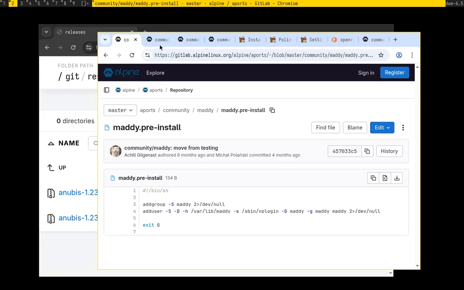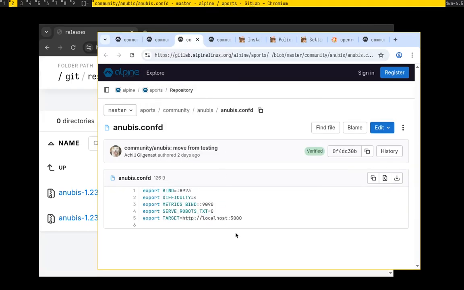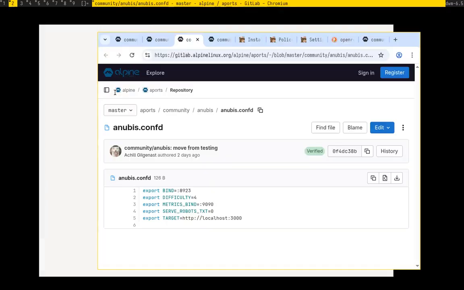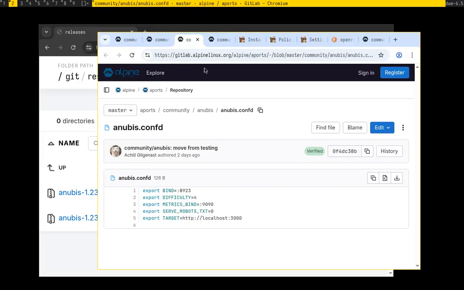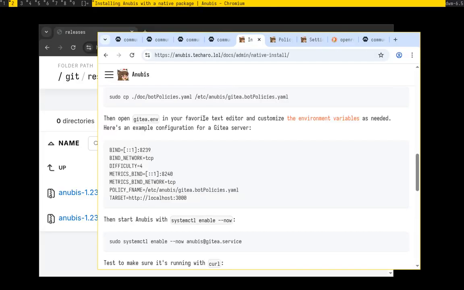And they have a conf file as well. Where is it? Yeah, this one right here. And I have copied it and adjusted it and added a few things. One thing I added is, as I said in the beginning, the debug level, which you do with log level equals debug. I don't know why log level, but that's just how it is, and policy fname.